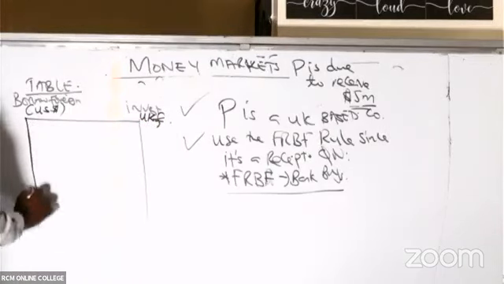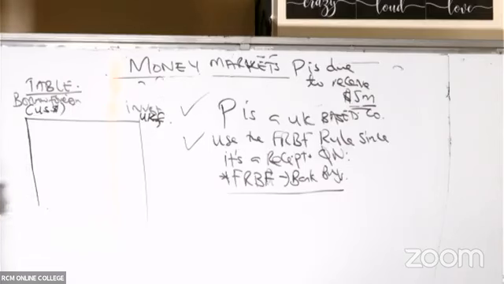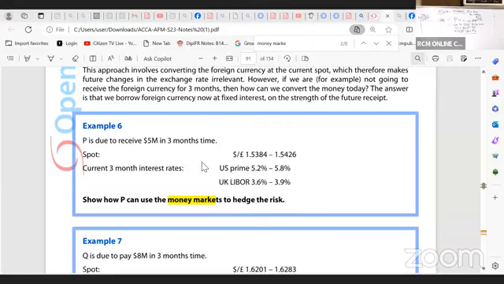So please, let's get to the question, and then we get to pick, ladies and gentlemen, our borrowing rates. Let's get to the question and pick our borrowing rate of the dollar. So what is the borrowing rate of the dollar here? I have seen here there is the US dollar prime, 5.2% and 5.8%. So which one is the borrowing rate?